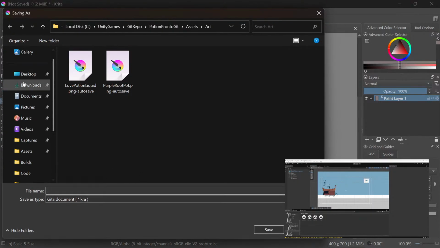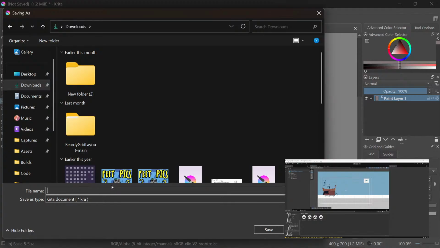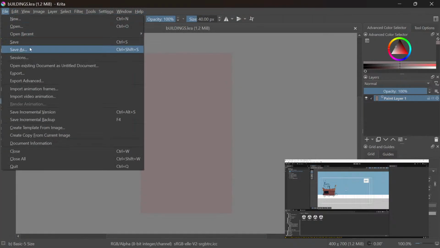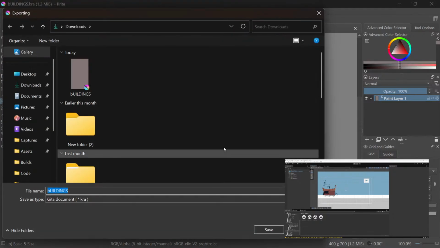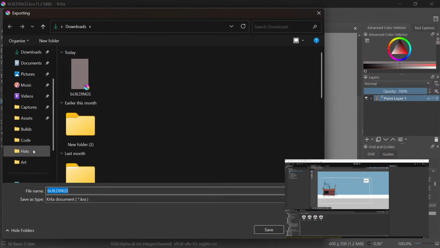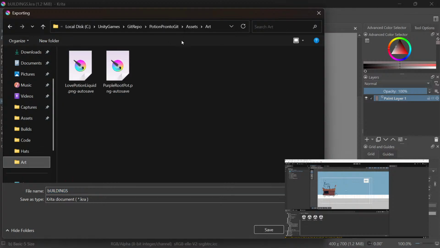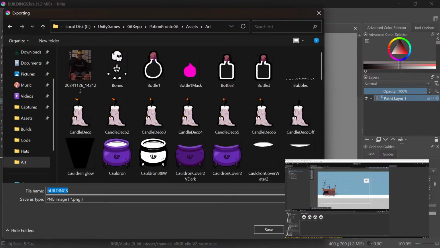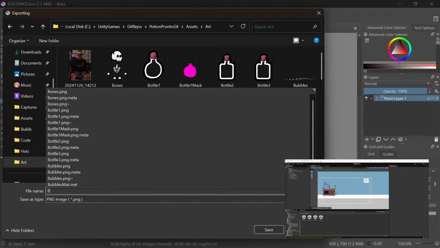Let's go into downloads. And then if I file export, okay, buildings, and then we'll want to import it as a PNG.